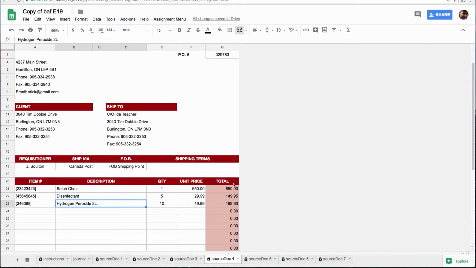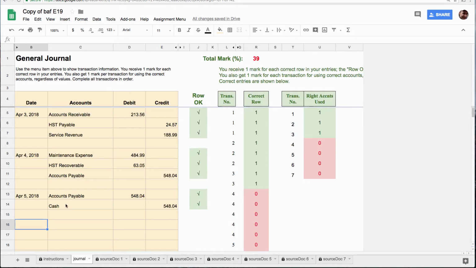So salon chair is going to be equipment for $650. Let's do that one first. So this is April. Let me just double check. April 5th, I'd go April 5th again, and I would go equipment if I've got something like that. Yeah, equipment, and it was $650. And it's telling me that that's right. So then what else do I have? Put my journal over here.